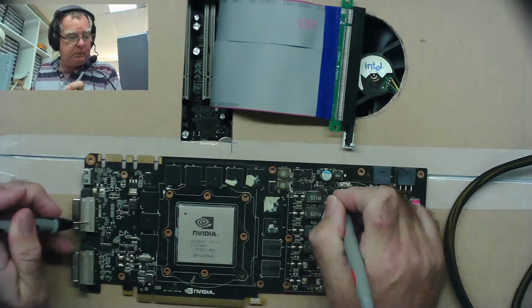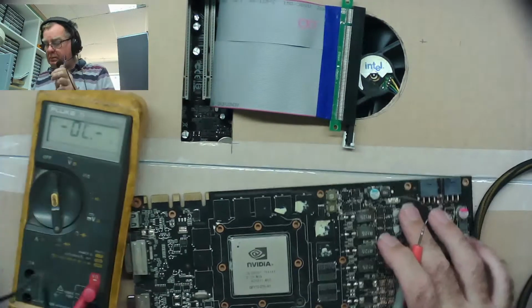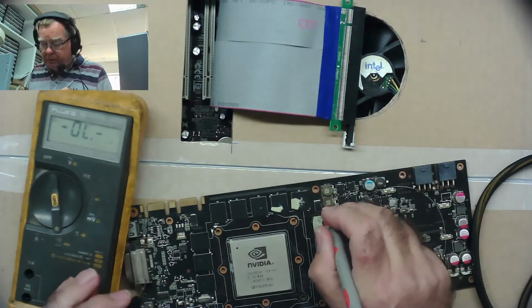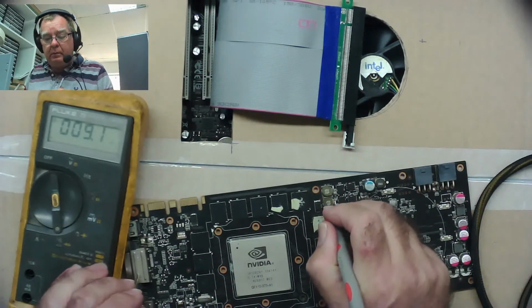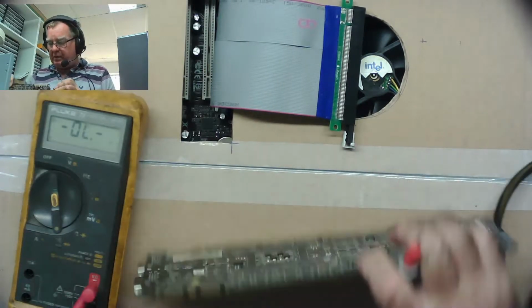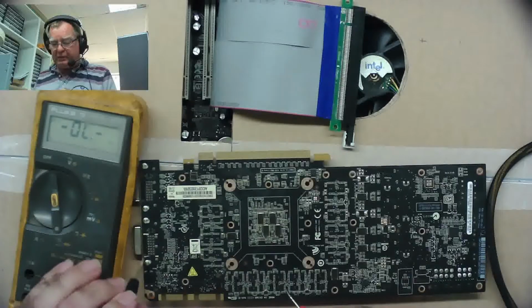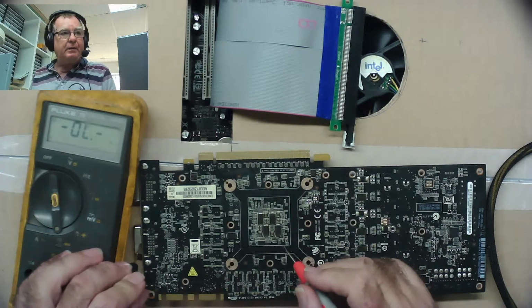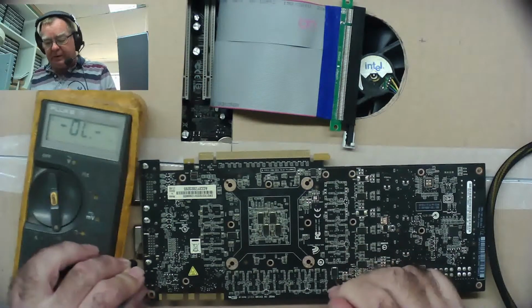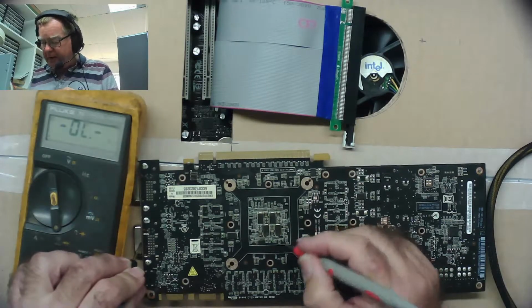So the meter, let's have a look. From these coils, yeah, reading 9 ohms. I suspect that's probably going to the GPU, and a good way to find that out, I mean, we could trace from that point to see where it goes, but I think another way is if we have a look around here on some of the capacitors, especially the ones down by the GPU. In fact, that one will do 9 ohms, yeah. So it comes to there, and I suspect that goes somewhere in under here. Let's just zoom in and have a look to see if we can see where that's going.